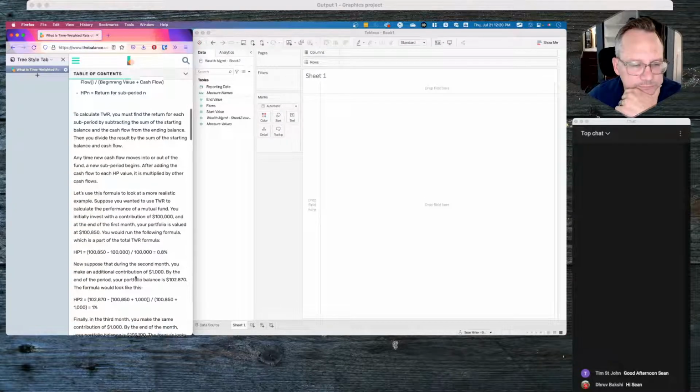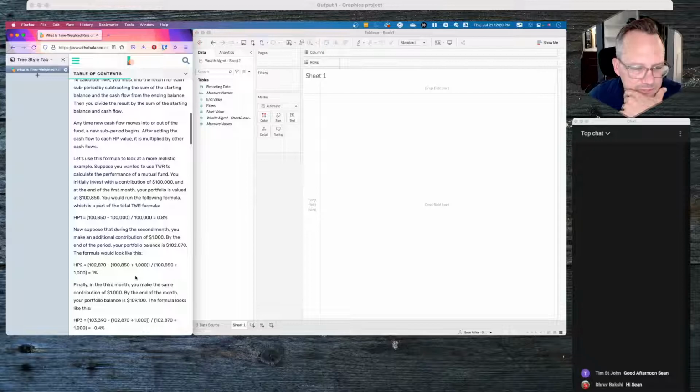Okay, so we get some examples here. 100,850 minus 100,000, and then divided by the beginning value, so you get a 0.8% return. And then the next month is an additional contribution of $1,000.